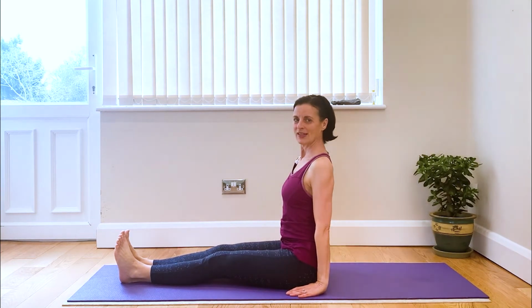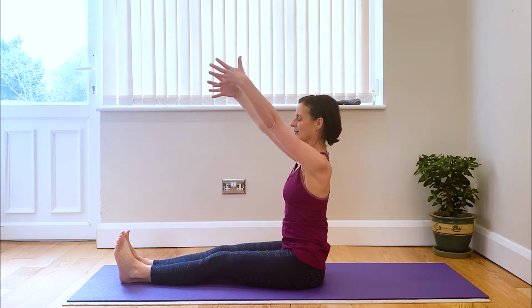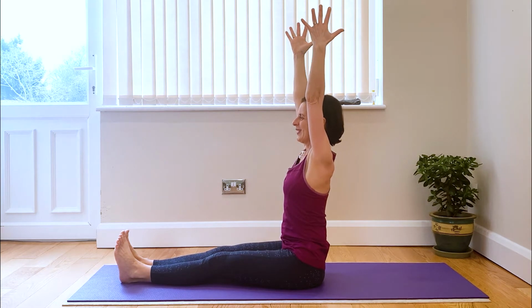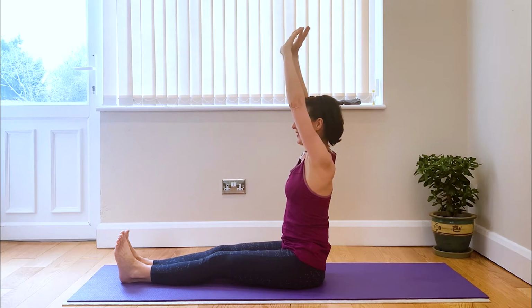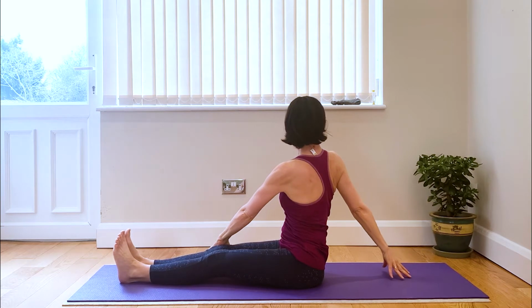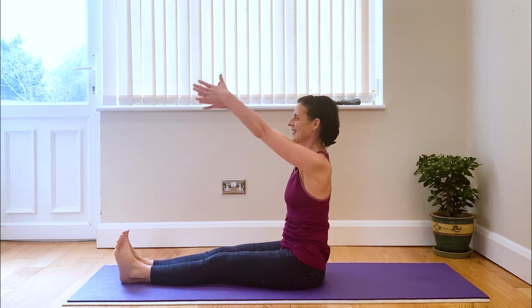Just gently pushing down so you're not leaning on your hands. Look forwards. And then take your fingertips up and really reach up and grow tall a little bit more. Cross your right hand over and circle the left hand back to come into a twist. Still upright, turn your head. And come back to center.